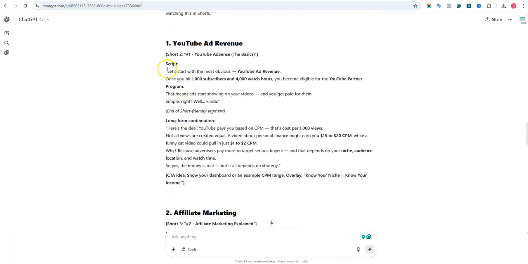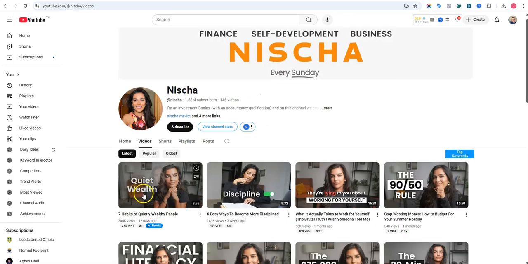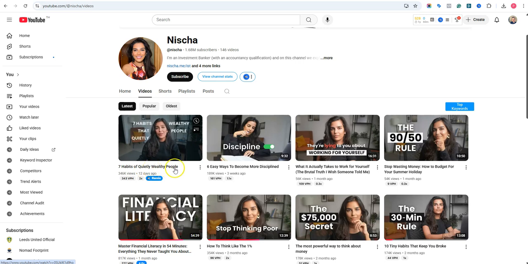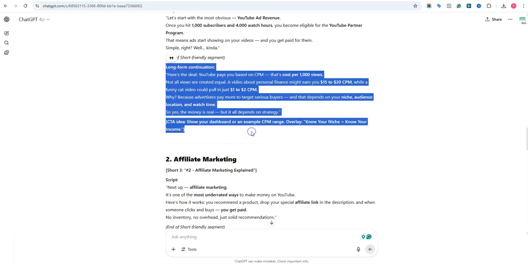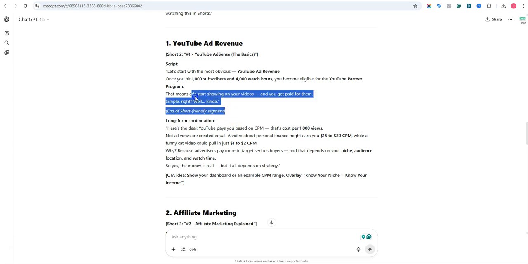right? You can see the opening line of each subheading, i.e. here, so here, 7 habits of quietly wealthy people, right? She could have structured those so the first 6 seconds of each of the 7 points becomes a short, and then everything else becomes part of the long form content, okay? And so it means that when you are recording this video, by default, you know you're going to get at least 7 shorts, because every single intro to every single subheading or subsection or chapter of the video is applicable to be a short, okay?